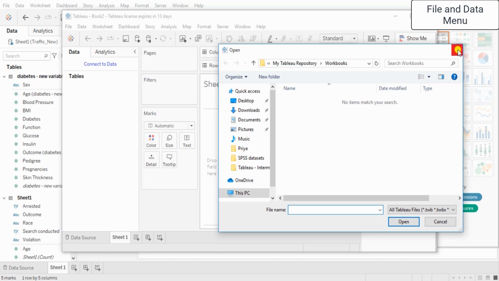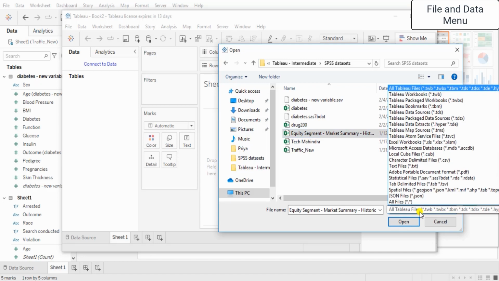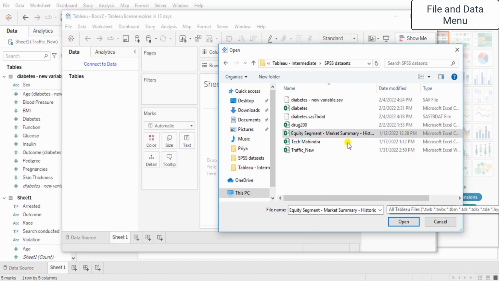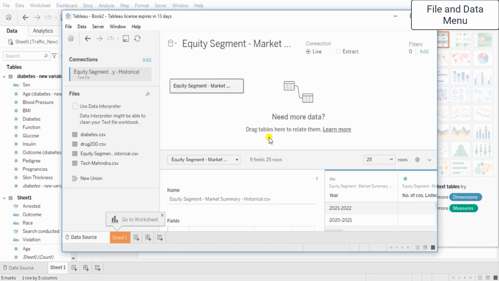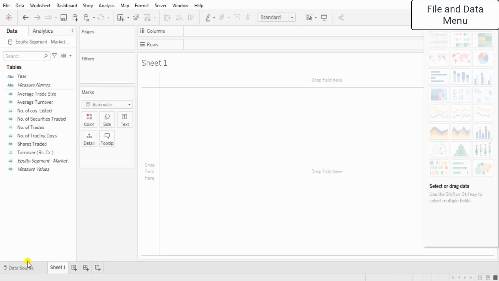That is one way of opening it, of course. But if that isn't quite what we are looking for, then we'll come here, and I'll click on this equity segment market. Now these are the different kinds of Tableau file that it is prepared to accept. Let us see if this particular file opens or not. I click on Open. Oh, excellent. It opens this.